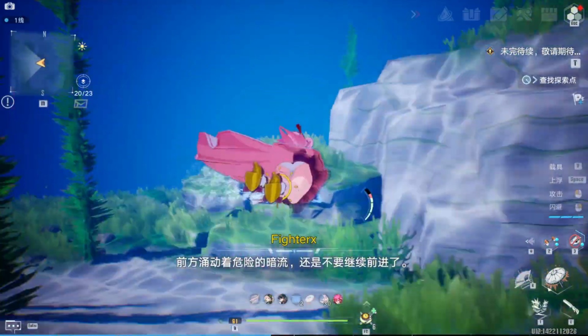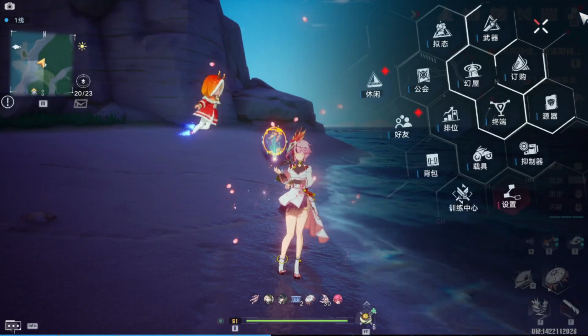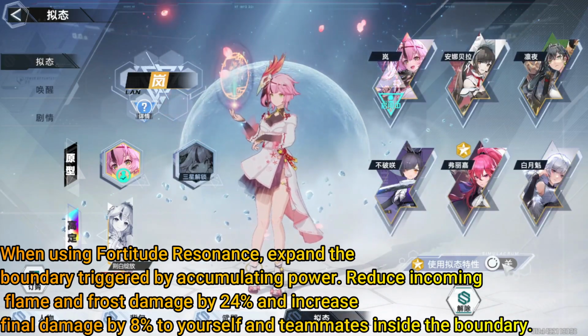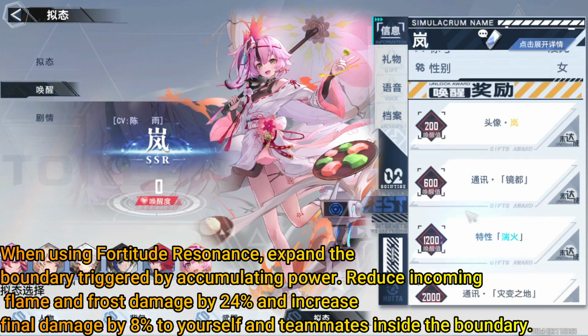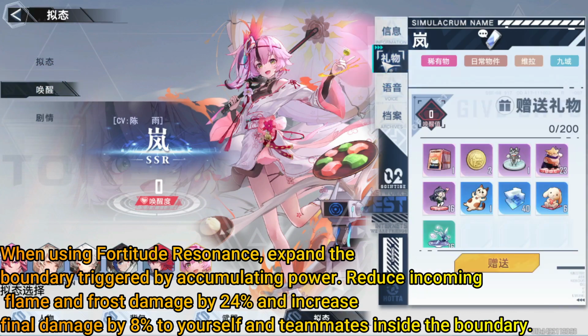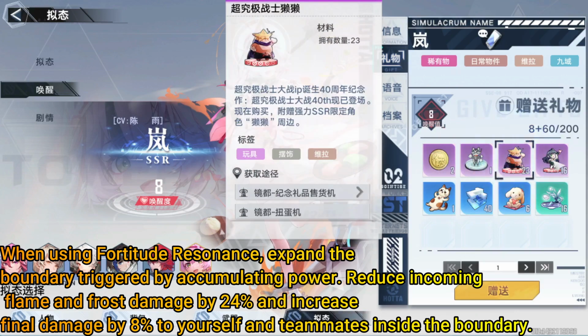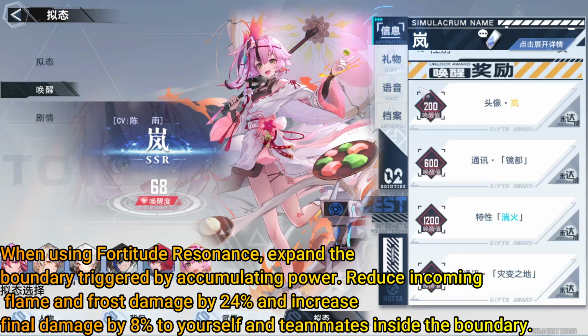But the next thing I want to talk about is her trait. Her trait is a little bit weird, but basically what it says is whenever you're using the tank resonance, that's how I'm going to say it, it's going to reduce flame and frost damage by 24%, and not only that, it's going to increase the final damage for you and your following teammate inside the boundary by 8%. Now I don't like her trait too much, but you can use it if you want. I guess that's like consistent damage. But yeah, I don't plan on running tank with her anyways.